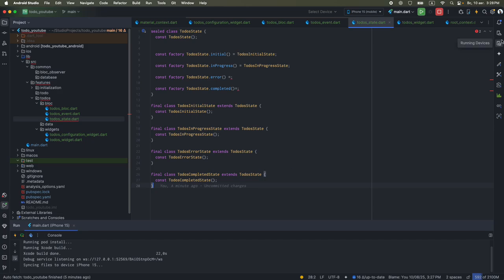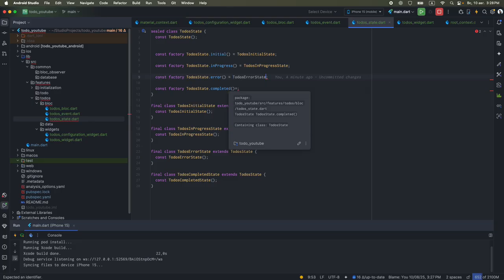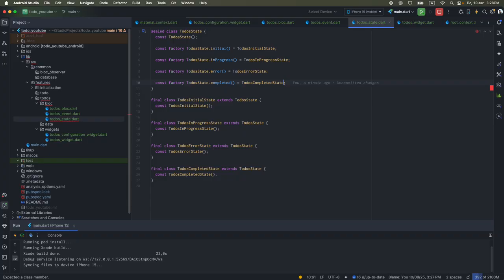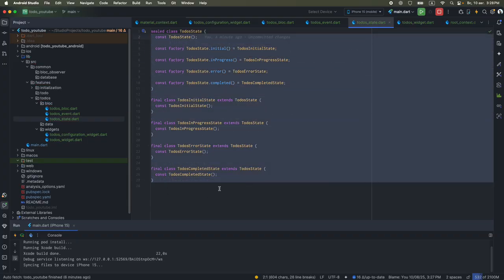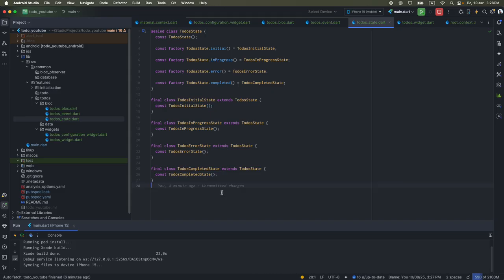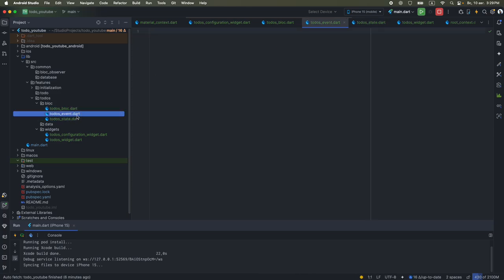There's a code generation I had from Gemini, I guess, from Android Studio. It comes from Android Studio. That's why it's helping me quickly write the necessary code here. So as we create our state for our BLoC, it represents our initial state, in progress, which is loading from repositories, its error state, and this completed state. And also we will create our events here.